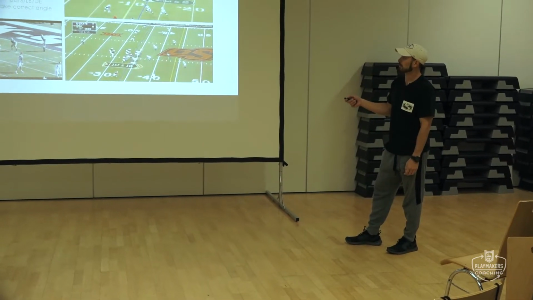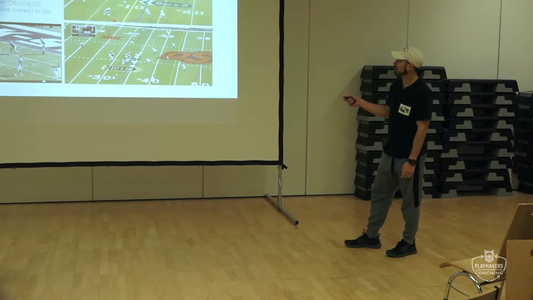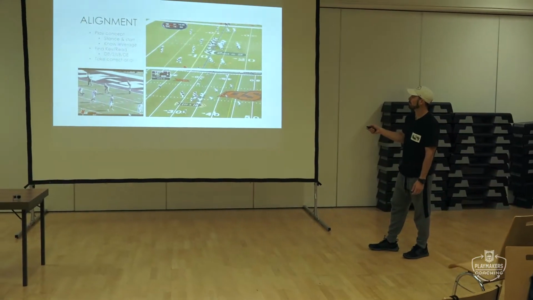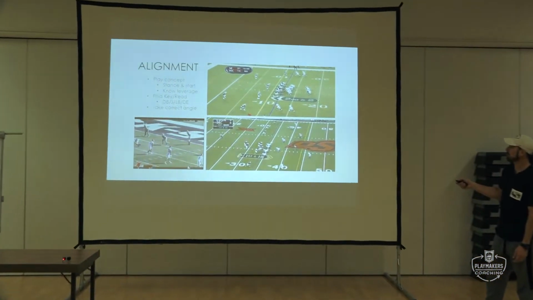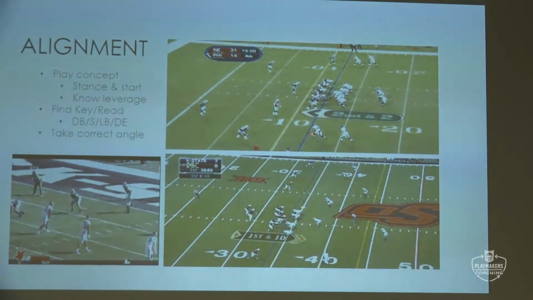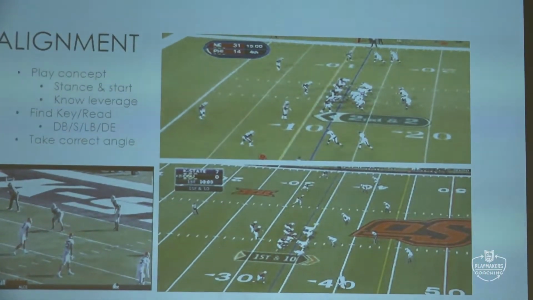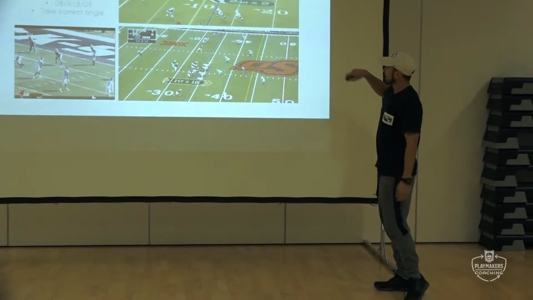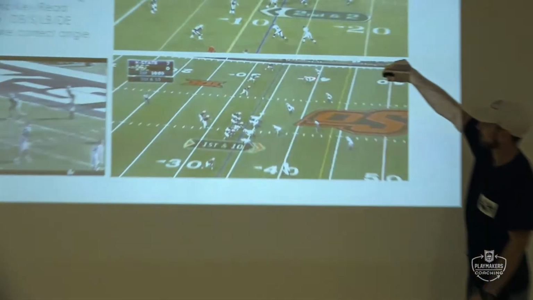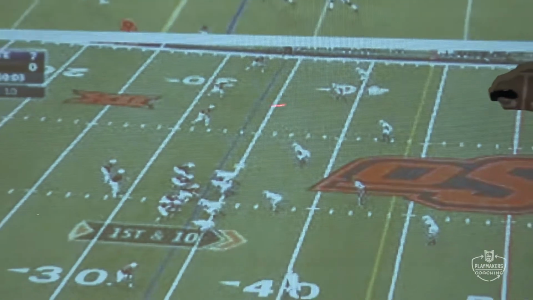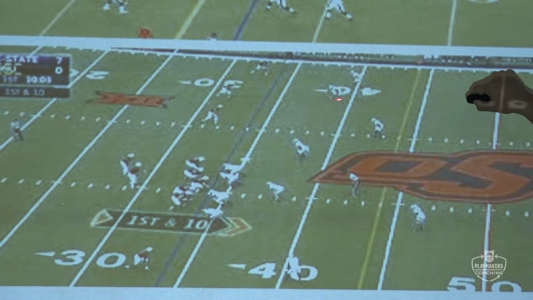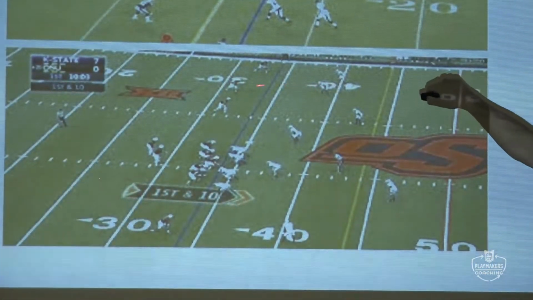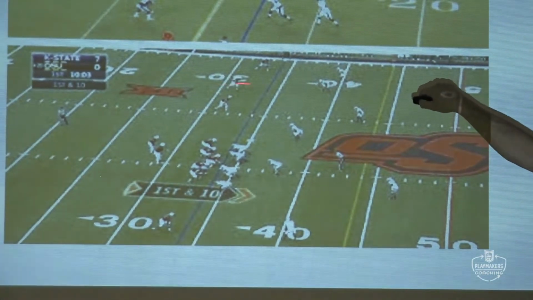Also with the play concept, like I said earlier, know the leverage. If I have to get inside, I need to know how much inside is my guy. If this guy's going to block the corner, well, he has inside leverage. If he needs to go block the safety, he has a good 2, 3, 4 yards of leverage on him, okay? So know leverage. If we don't know what that term is, let's look right here, for instance. The back has a tiny bit of outside leverage. The only reason it's outside is because of the way his body's positioned, and he might be slightly outside shade. So he has outside leverage. He probably wants to force this guy inside somewhere.